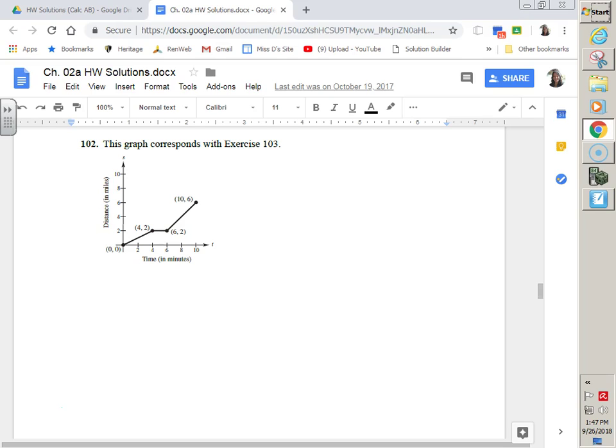Oh, dimensional analysis, building bridges to get rid of what we don't want. We would have had to take that 30 miles per hour and multiply by 1 hour over 60 minutes. So to make it a rate that I can work with, the actual slope would be 1/2 mile per minute. And we do the exact same thing with 60 miles per hour in dimensional analysis. I want you guys to see on the board. Can you see a slope of 1/2 and a slope of 1?